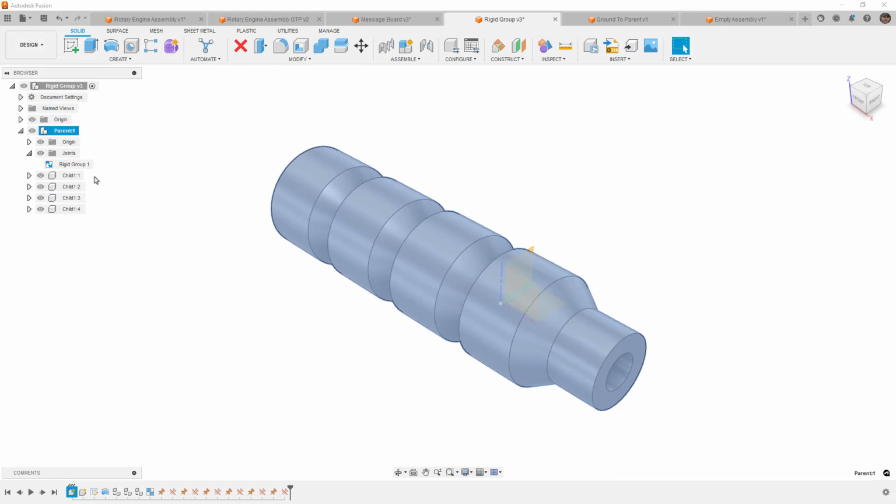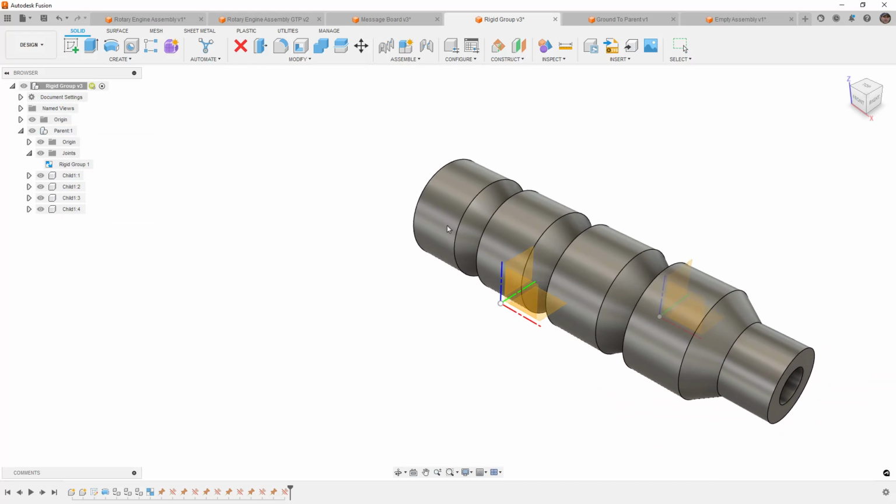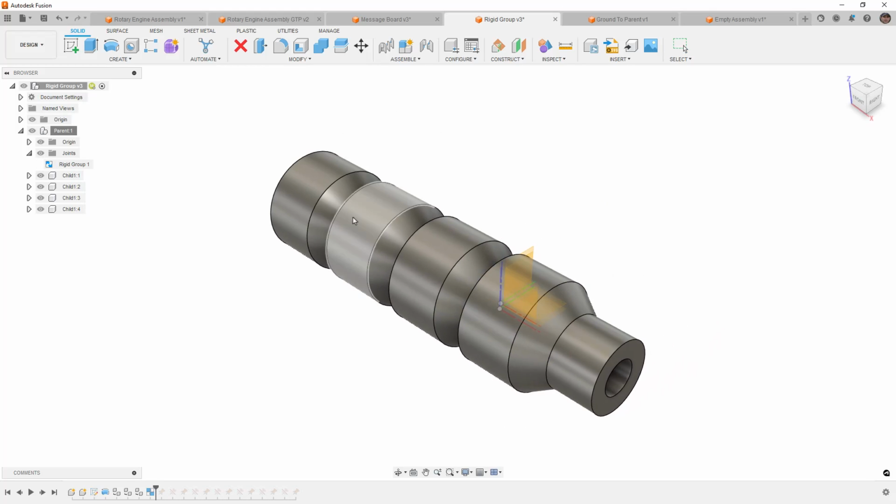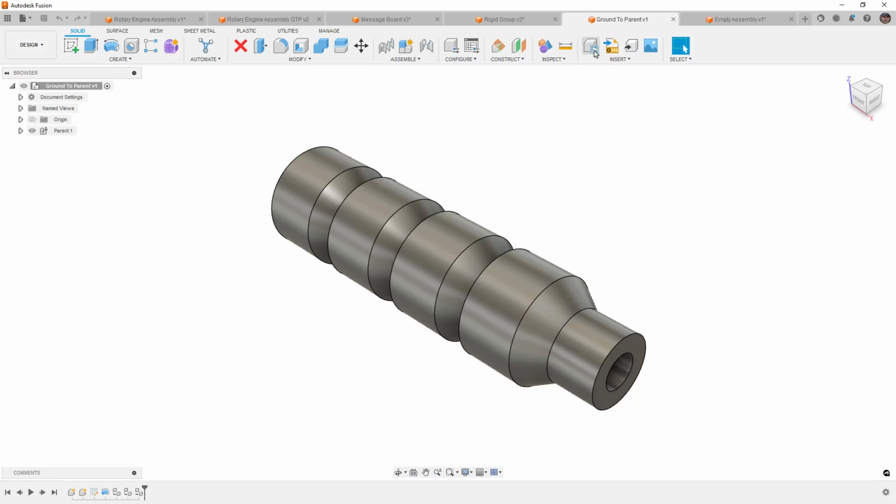So if I unpin this, I can move everything around. If I pin it again, then everything is going to be fixed in space. Now, again, you can see the problem here is we've got all these pin, unpin features in the timeline. So in reality, what you would want to do is go back and suppress or delete the original pin. That way we don't have to deal with adding and removing a ton of these features to get back to that level. Now, this is a good example where ground to parent is actually a good solution.